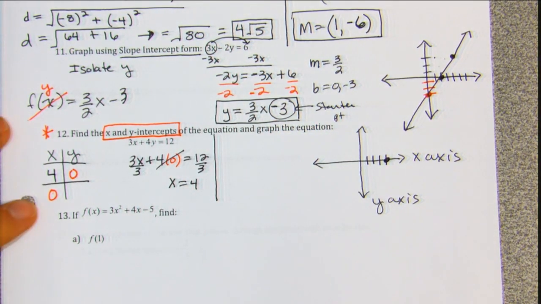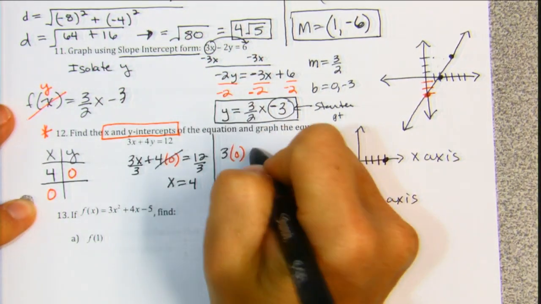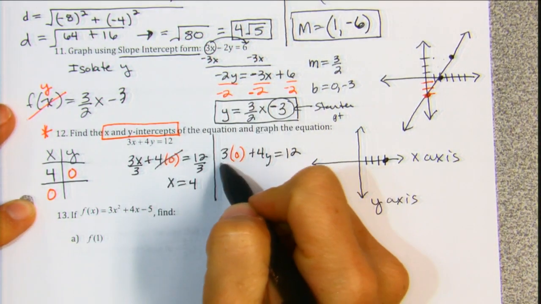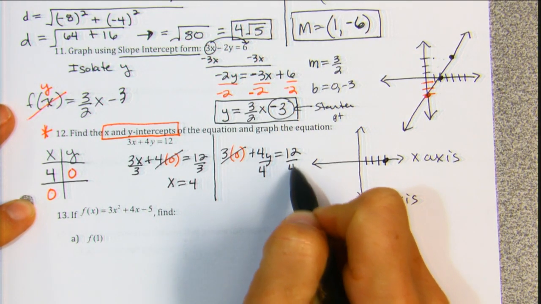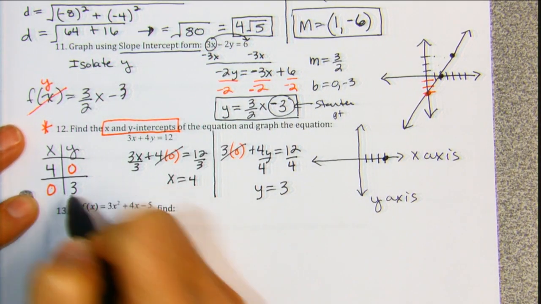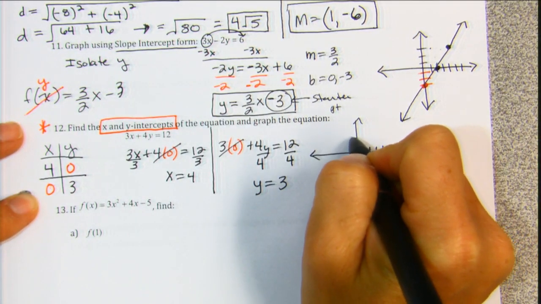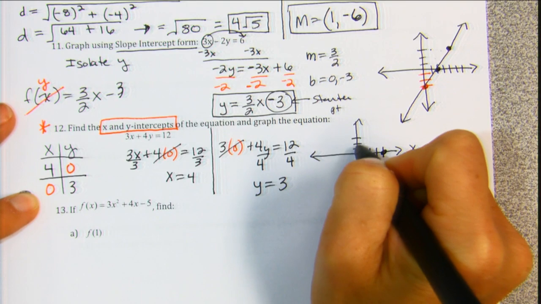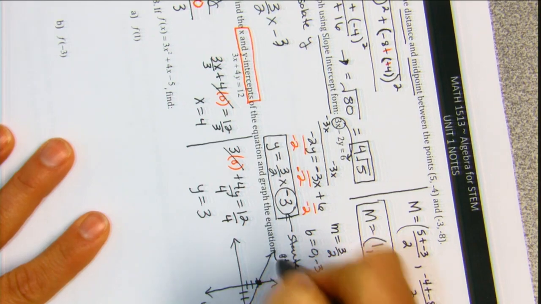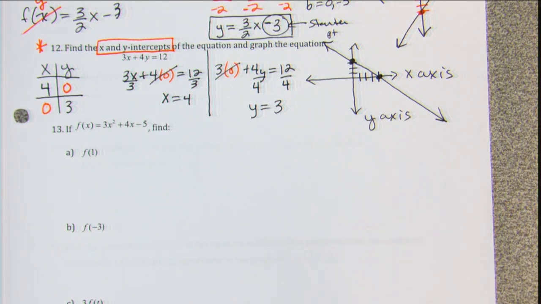Now we're going to plug 0 in for x. So 3 times 0 plus 4y equals 12. Again, anything times 0 is 0. So to solve for y, we're just dividing by 4. So y equals 3. So when x was 0, y is 3, and that is my y-intercept. So I'm going to come up here, 1, 2, 3. Since x is 0, I don't move left or right. I just go up to 3 on the y-axis, and those are my 2 points. Make sure you draw double arrows on the ends too, letting me know that you know these lines go on forever and ever.